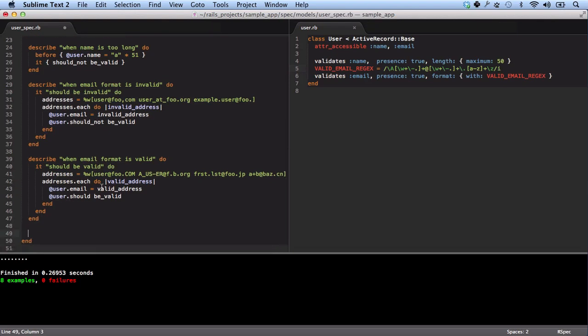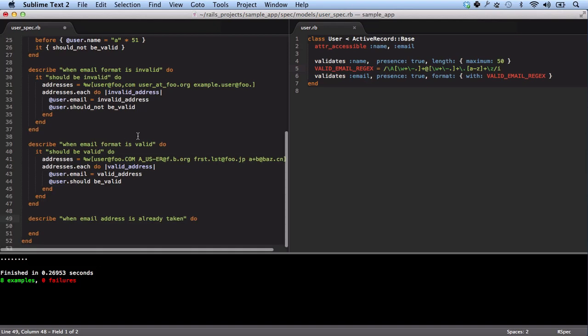Let's write a test. We can describe when email address is already taken. So what should happen when the email address is already taken is that a new user should not be valid. There are several ways to do this.